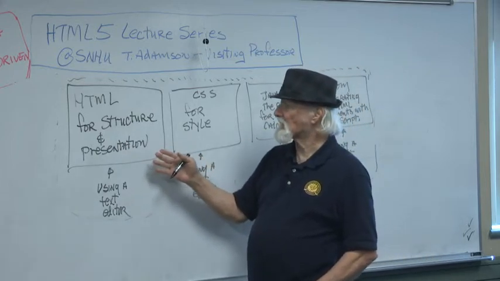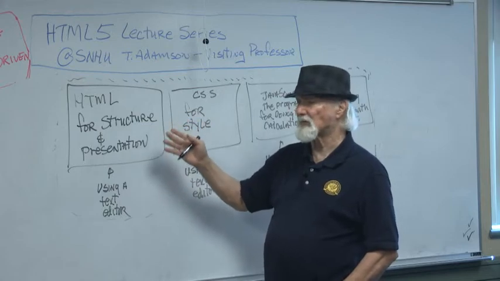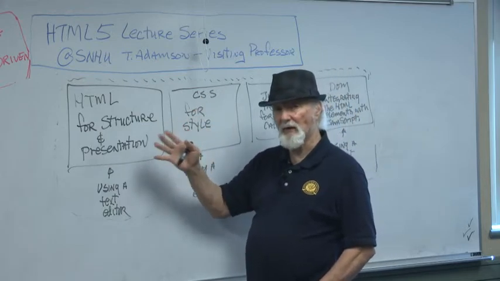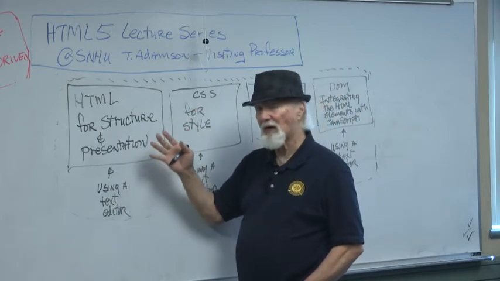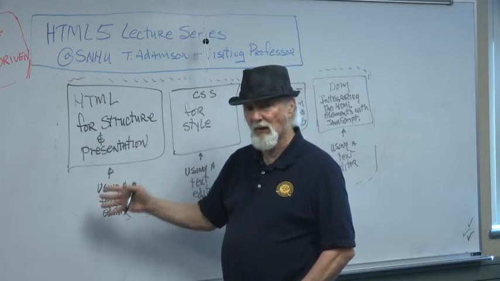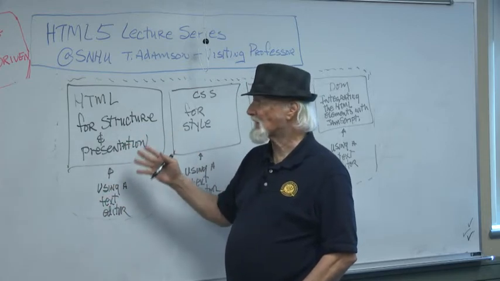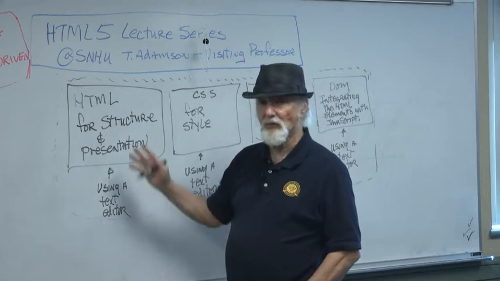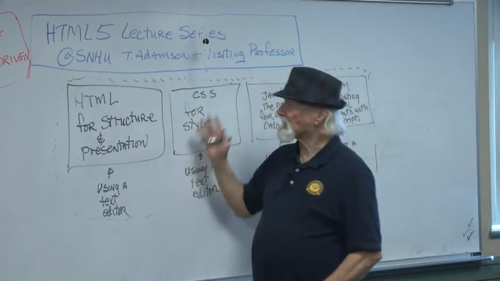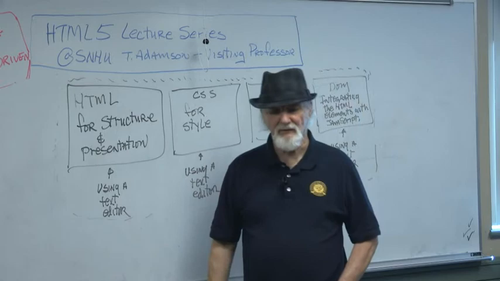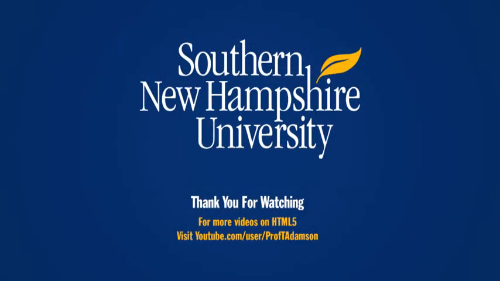So what you see here with a scientific application for HTML5, which illustrated event-driven I/O, I only needed Notepad or something like it to do it. And once I got all this stuff together with some very straightforward coding using these four different modules, I had a scientific calculator. So what we're going to be doing is that we're going to be looking more into what kind of interfaces we can have through a web page, what kind of events we can do in a web page, and how we can tie this all together for all kinds of really cool applications. Okay, that's it for this lecture. Thank you for attending.